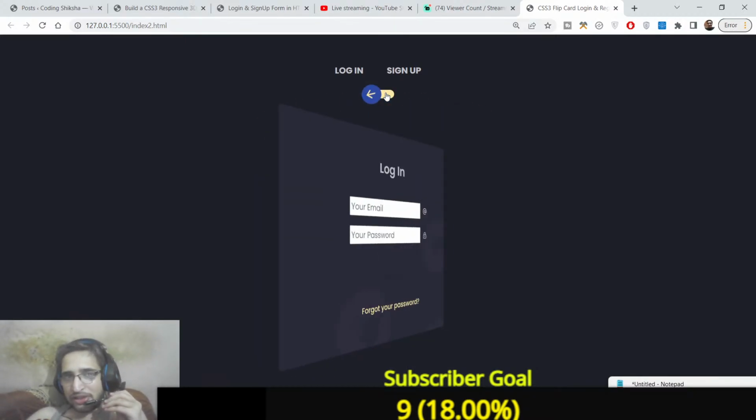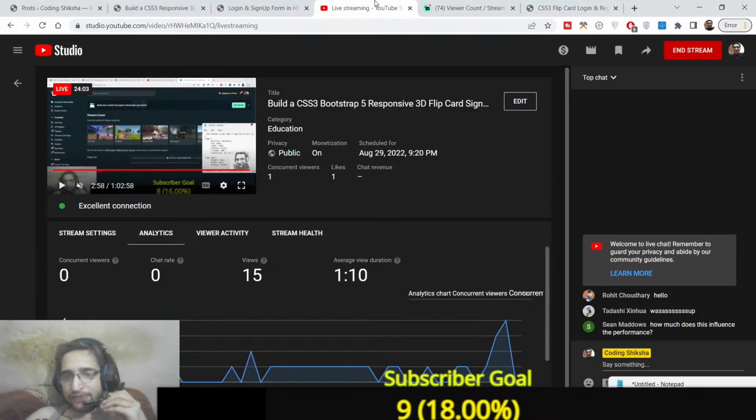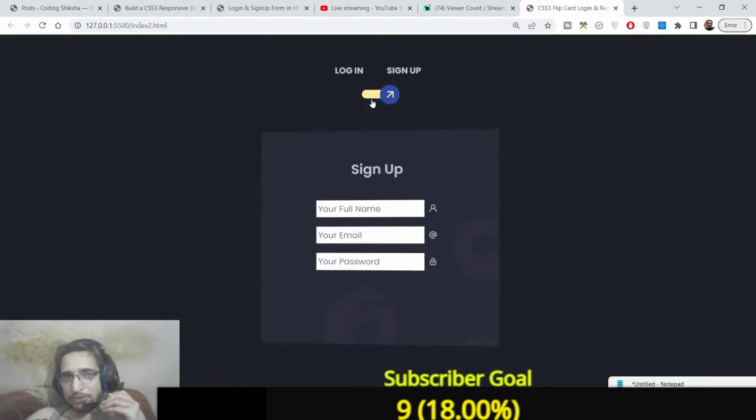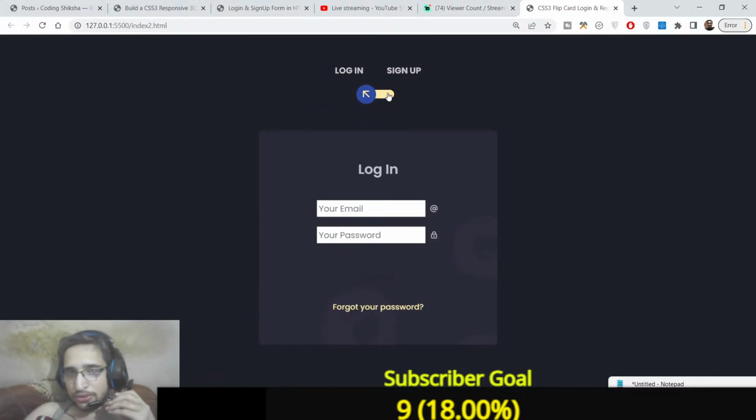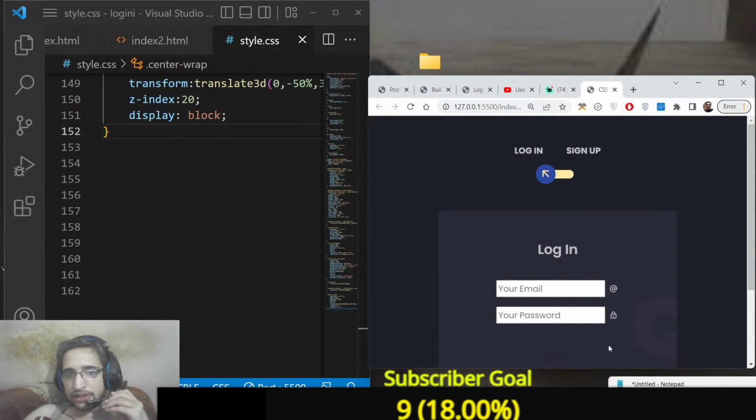So I don't think it affects the performance of the browser. It's a nice little animation, and I don't think it will affect a lot when it comes to the downside of this animation. Many websites have implemented this on their home page. So it doesn't affect the performance as such.